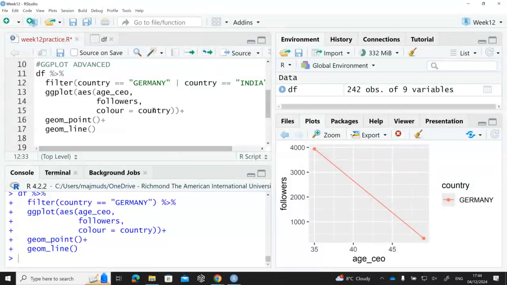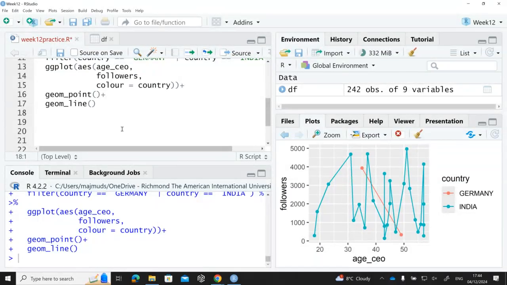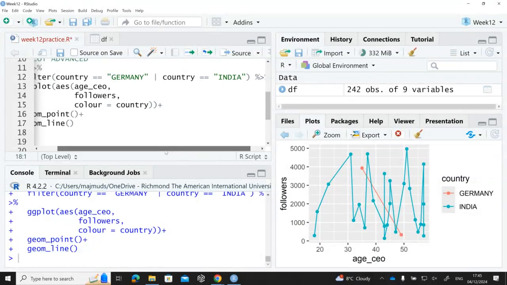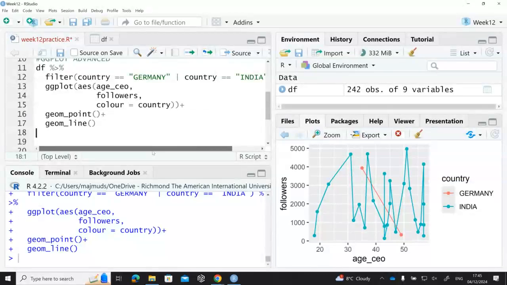Is that making sense? Now if I run this, hopefully I can see, look at that, two graphs. I'm scrolling up just a little bit. I'm getting an error. No. It's two double equals here. For filter, you have to do two double equals. The country that's left is Sweden.